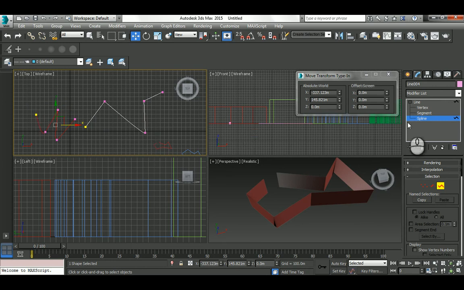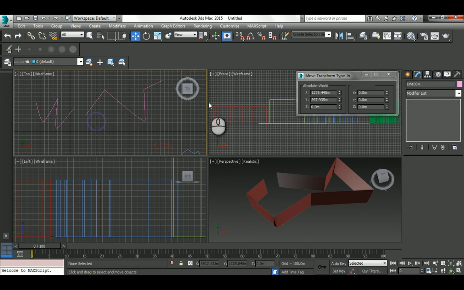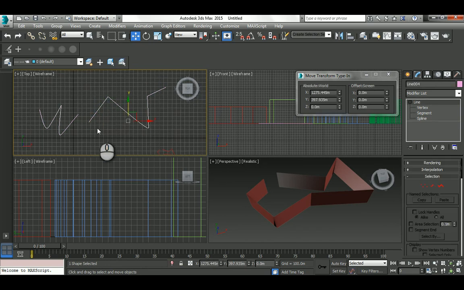Okay, now if I turn on the sub-object modification, I can go ahead and move them together. It's very similar to the group thing, except those are considered as one object, not a group of objects, and it deals with this line as a sub-object model. We call it spline. Anyway, the whole technique here, we call that spline modeling, and it's a really important topic, and we're going to have more information about it in the next lectures.